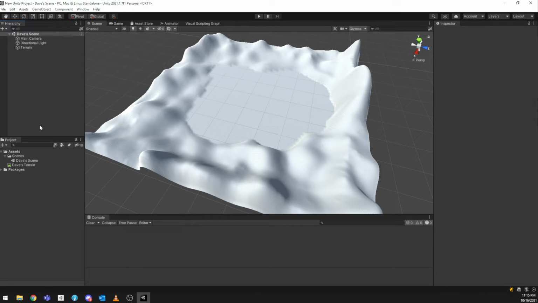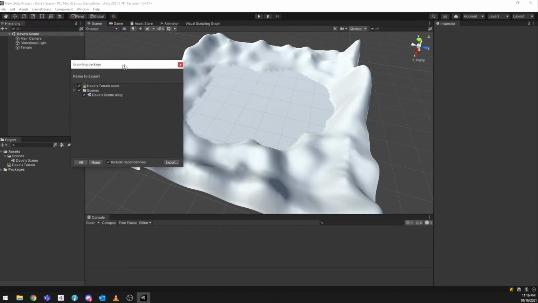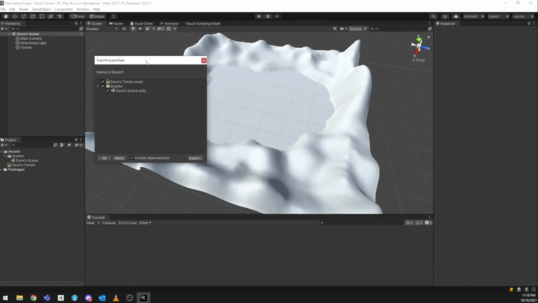All right. The final thing that we're going to do is export the data that we need from this Unity project and get it ready to be imported into my group's Unity project. To do that, I'm going to go to Assets, Export Package. Exporting a package from Unity allows me to export anything from my project so that I can import it into a different project. I'm going to export my scene, my terrain, and this is also where you'd export anything else that your scene uses, potentially any prefabs you've created, any objects that you're using, any other materials, any other data that your scene's using.